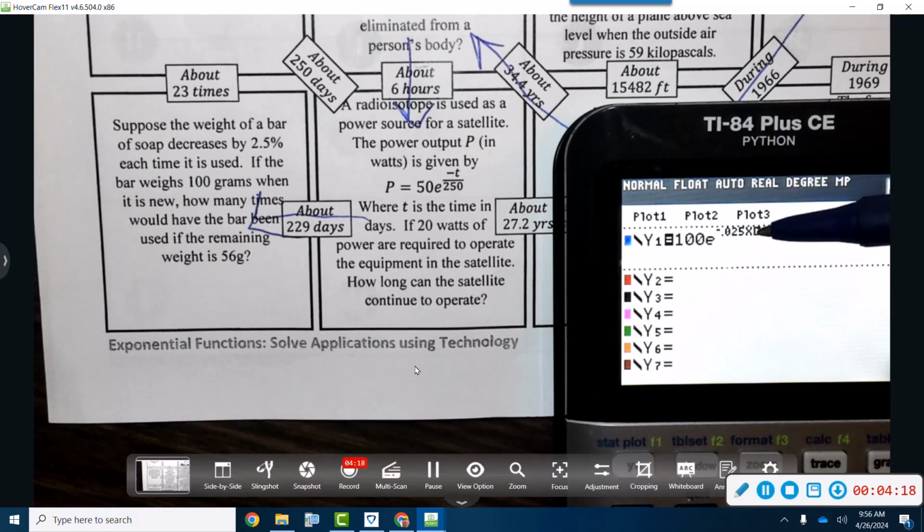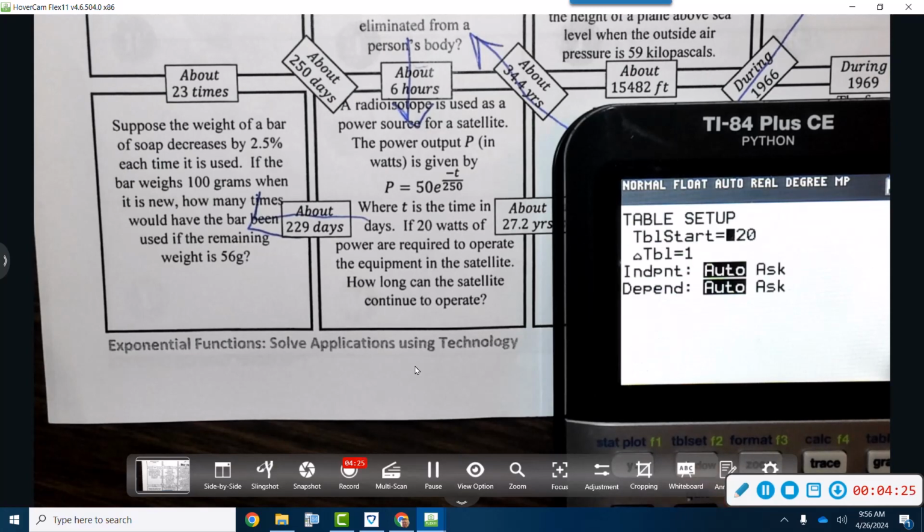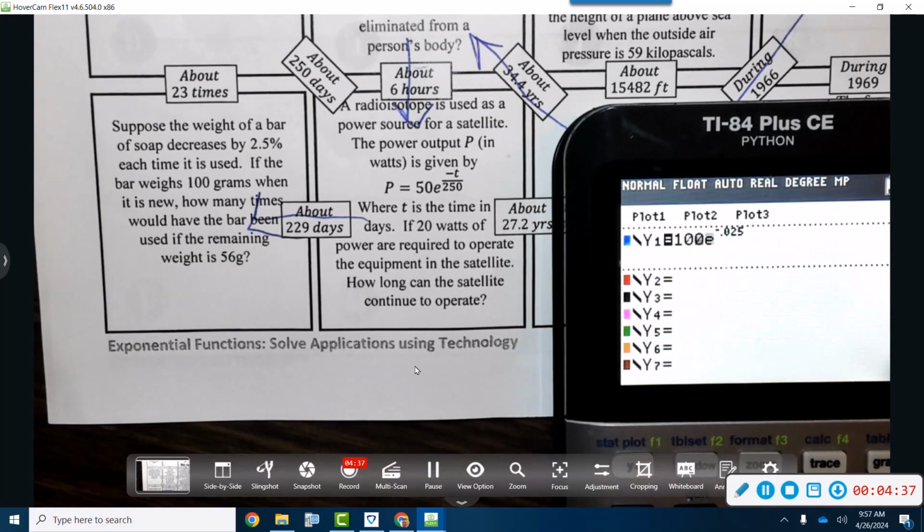If you do forget the x, let me show you what it looks like in your table, because this might happen to you on the test. We're going to go ahead and start at 0. Okay, look at what happens to your table. You'll notice that it's just the same number. Okay, if you find that you get the same number, it's because you got a flat line. That flat line happened because you only put a number there. You do not have a variable that's changing. Okay, so now we're ready to do this.